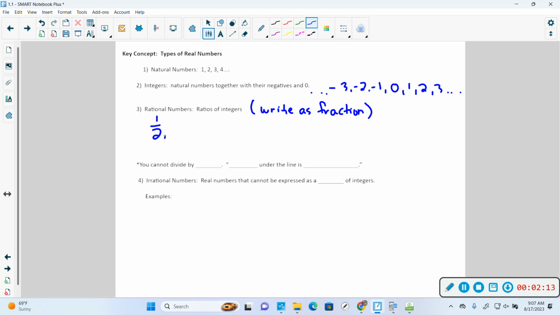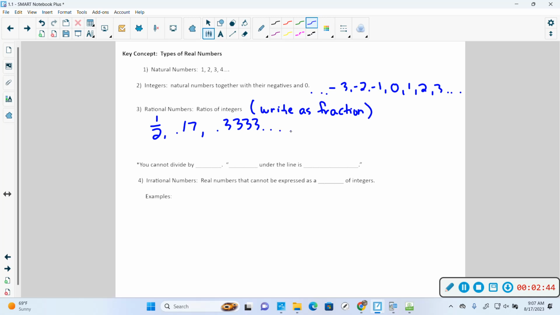What about this? 0.17. Can you really write that as a fraction? Yeah. That's 17 over 100, 17 hundredths. So obviously we can have some fraction, decimals, etc. What about this one? Let's test your number sense here. That's really 1/3, okay? So anything you can write in fraction form, even though it might be a decimal to kick it off, anything you can write as a fraction really is also a rational number.